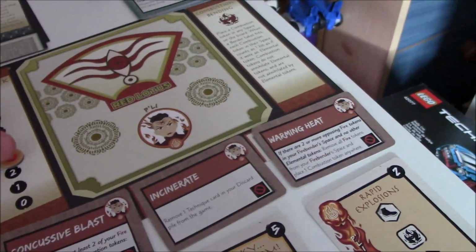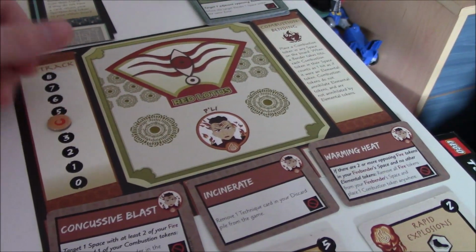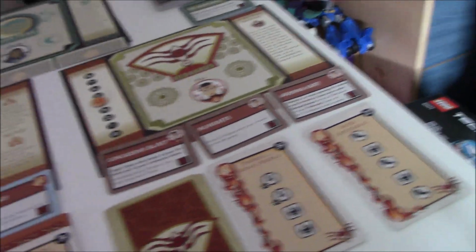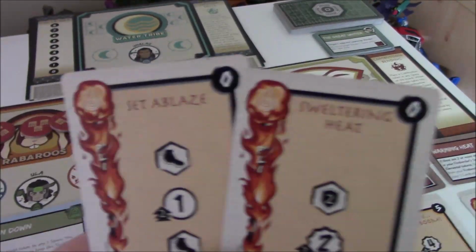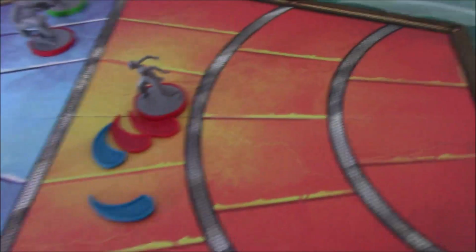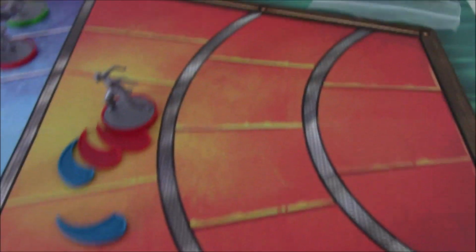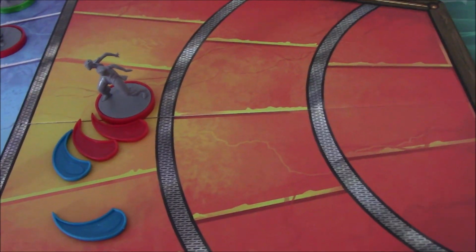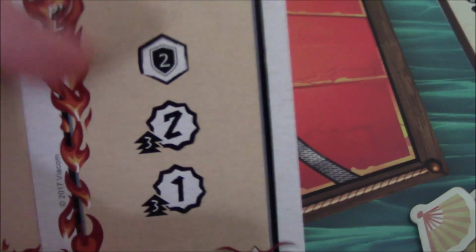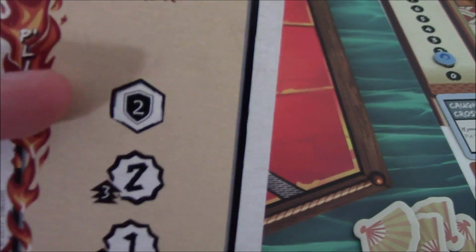Then it's Pali's turn. She goes up to 4 chi, of course, and then she has these specific cards in hand: Set Ablaze and Sweltering Heat. Now she's in a bit of trouble here. She obviously has 3 damage here. If she takes those 3 damage, she's eliminated because she goes back 1, 2, off the arena. So she has to get rid of these. Now, this isn't going to do much damage because piercing attacks can't annihilate tokens, but it does have a healing thing here, so that's good.